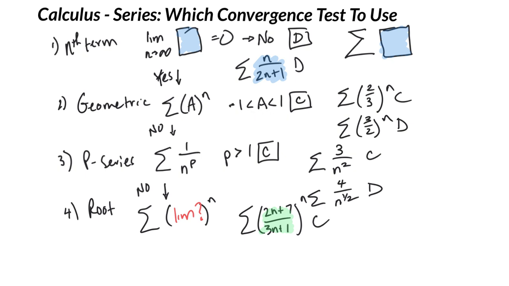Whereas if it were something like 5n plus 7 over 3n plus 2, the limit of the expression inside here is 5/3, and using our geometric rule, because that isn't between -1 and 1, that would diverge. So that's the next one I would go to. If it doesn't look like that, then we go to another test.